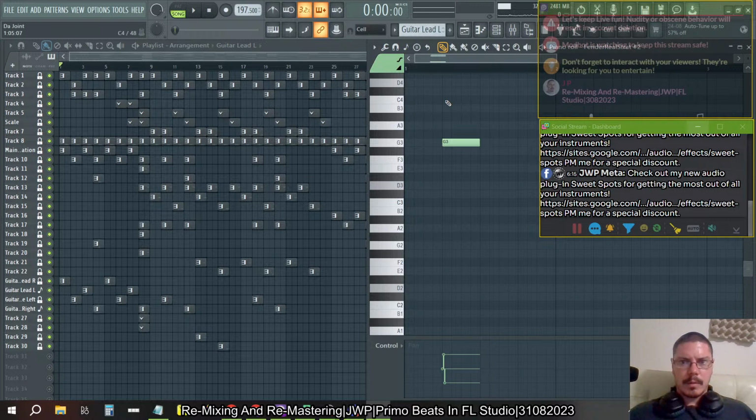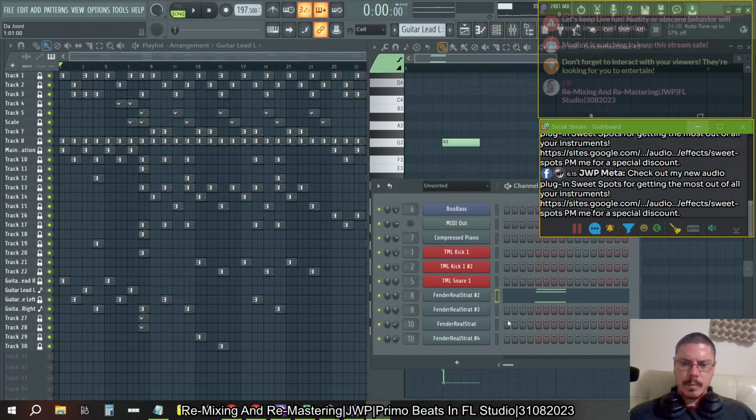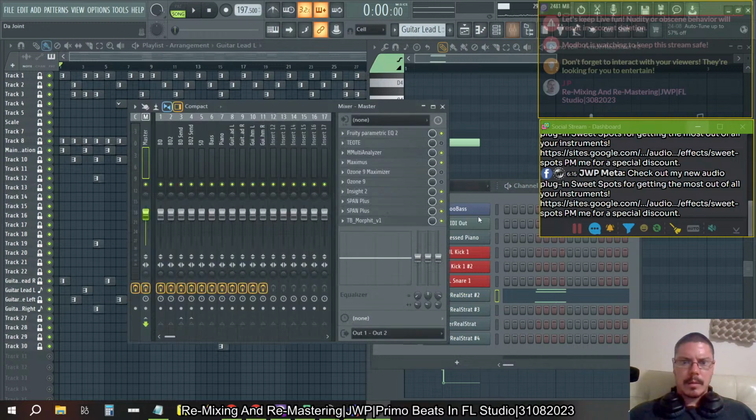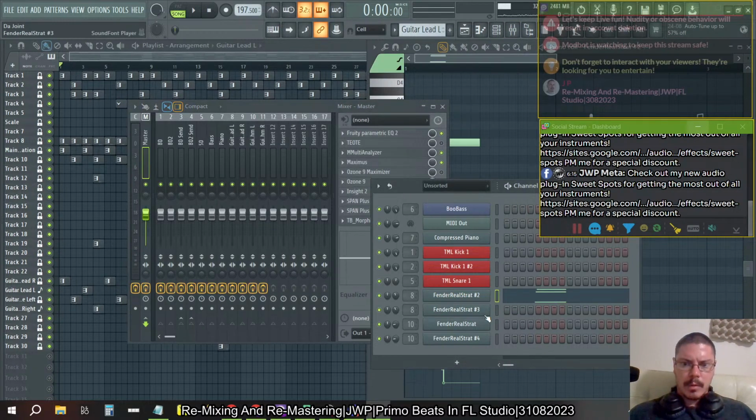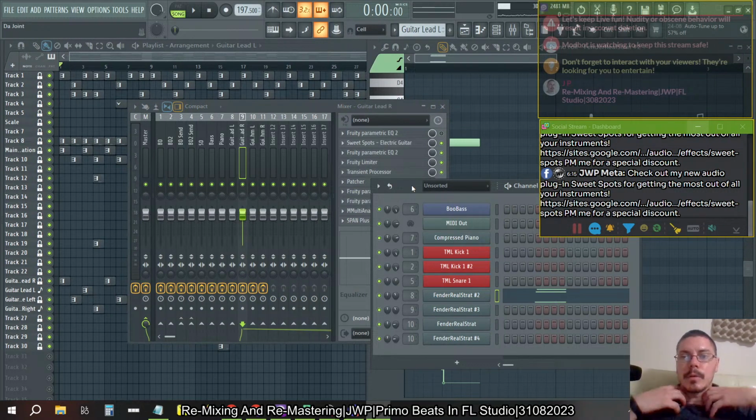Not sure where it's first. Left to right, right to left, right? So that's fine. As long as the names match up. Okay. So 8 and 8. 8 and 9. Left is first. Yes. So this goes 9. And then we'll see if we can recover some of the phase here.